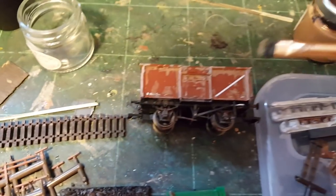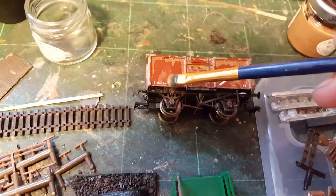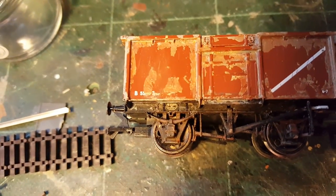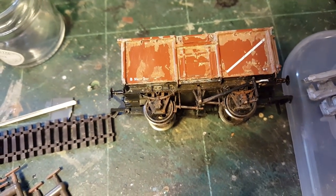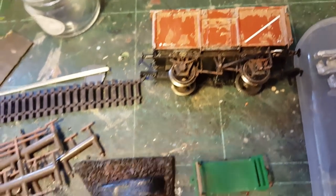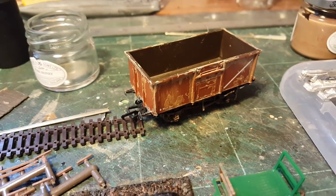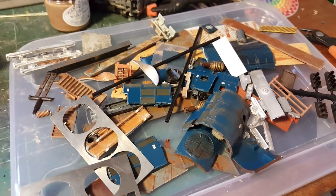And then on the wagon itself, you can just gently work on your layers. With a bit of work, it'll tone it right down and hopefully bring everything together. Because, as I mentioned, I think I mentioned, these are all going to be scrap wagons. So they're going to have a load fitted, a scrap. A load of scrap looks like that.